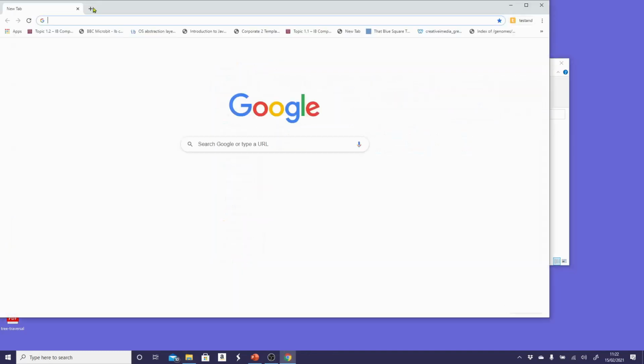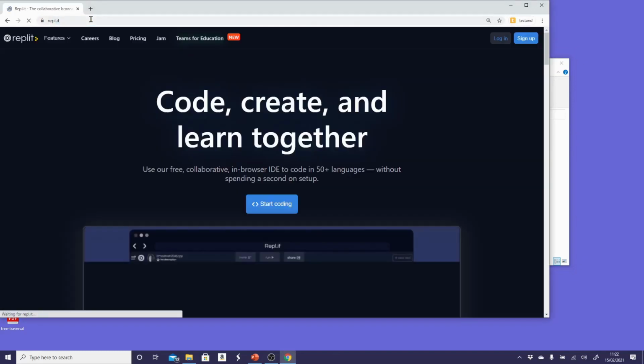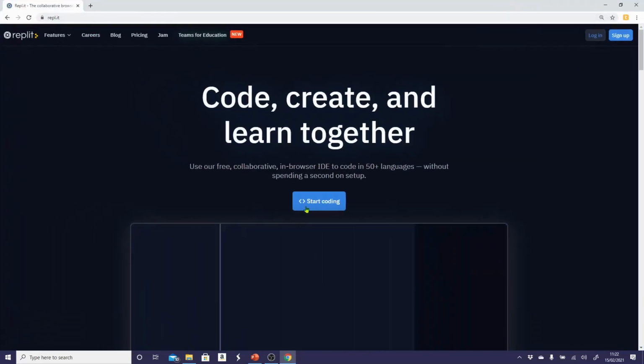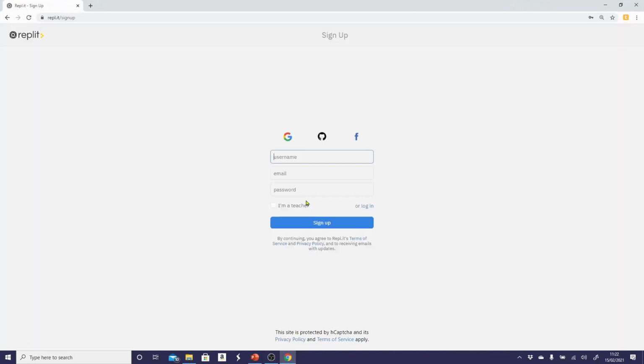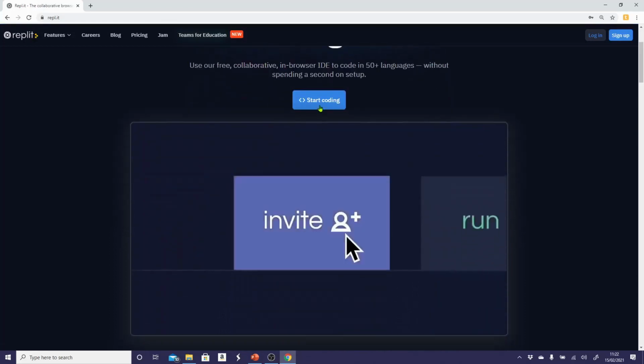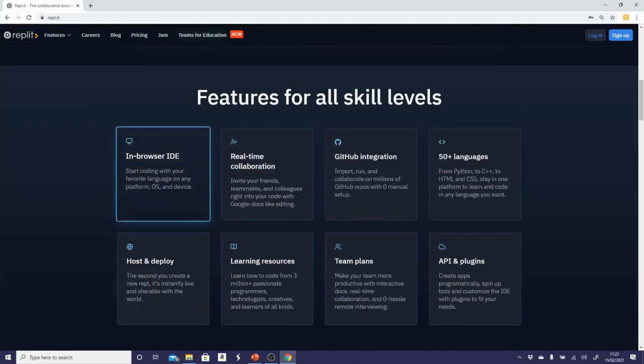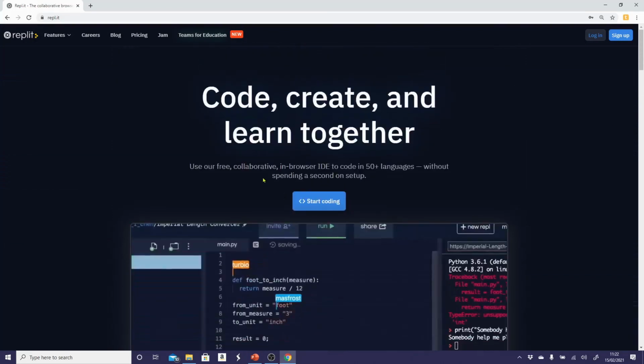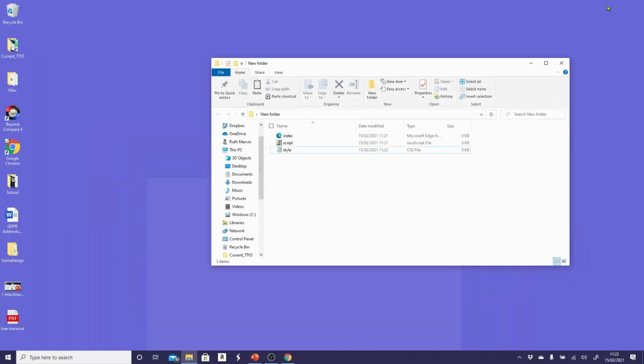You can also code in Replit. Now Replit is an online IDE. I don't want to necessarily recommend it in case at some point it's no longer available, but if you do sign up to Replit, you can start coding. You can select HTML, CSS and JavaScript, and you can actually make an entire game in Replit. And you can preview it as well.